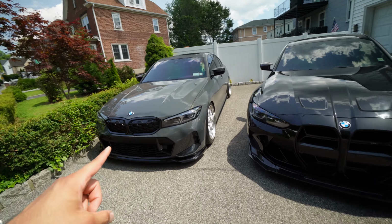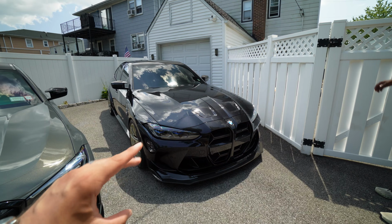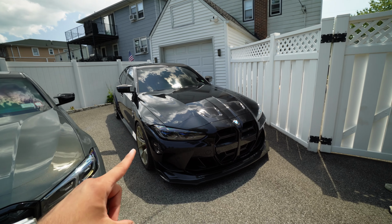So we got a tuned and lowered M340i, and we also have what we're gonna call a stock G80. It's not stock, as you guys know, but performance-wise, it's pretty much stock.